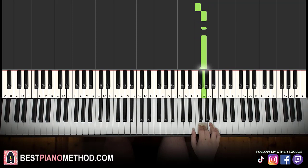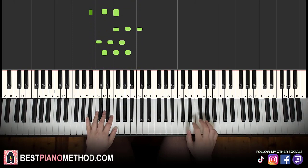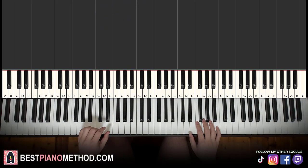Whilst the left hand is the same four chord pattern that you learned already: B flat major, F major, C major, D minor. So with that in mind, the hands together go like this, really simple. After every third note in the five note pattern is where you play the chord, like this.